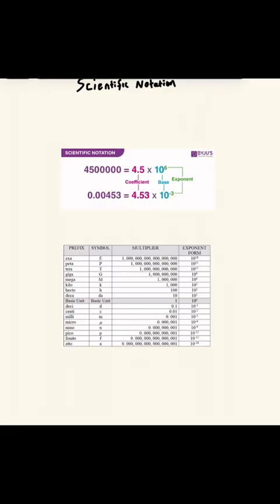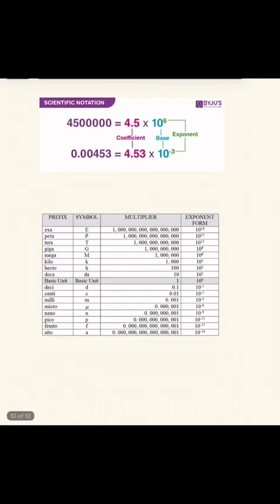Now we can see down the bottom that it can get obviously a lot bigger than 10 to the 6 and 10 to the negative 3. So you have 10 to the 18, all right, and that represents this big number here. That's if it was 10 to the 18 and 10 to the negative 18.